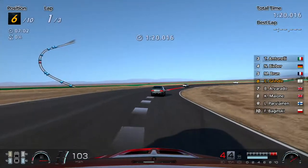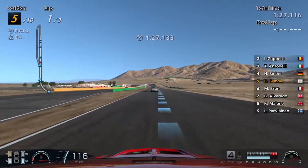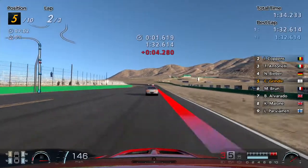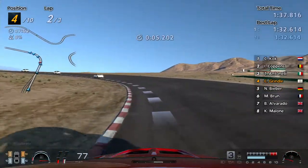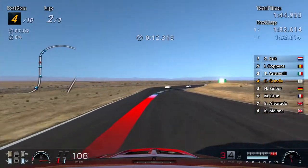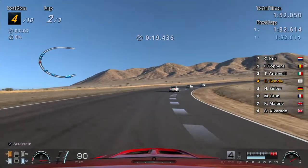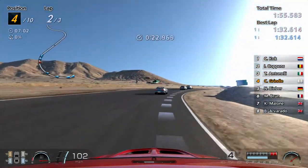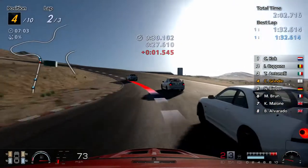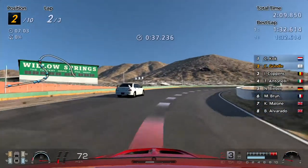Come on, come on, come on. And bye-bye. Whoa! I swear he tried to crash into my car. Oh, that's not an Impreza. That's another R32. I think the other one before might have been the R33 then. Or maybe this is the R33. No, I think this is the R33. The one before was an R32. That one was an R32. This one's an R33. I will learn the rear end of each car. All I know is it's an R30-something. If it's got the lights like that, it's an R30-something. Guaranteed.